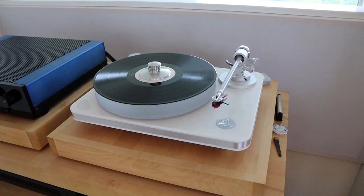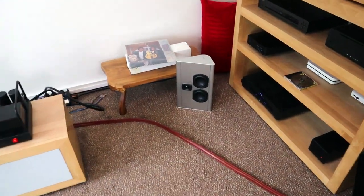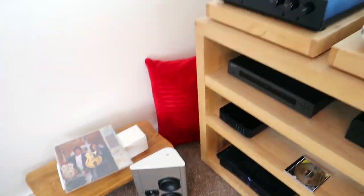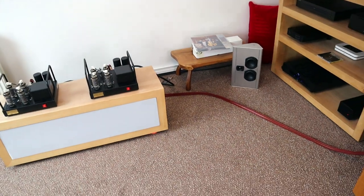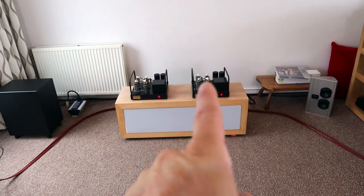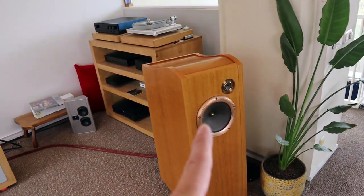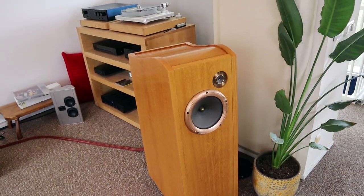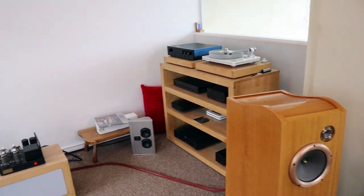I'm also trying to sell the Piegas. So if I sell my ITOS, and my Piegas, and maybe some other stuff, then maybe I have enough funds to buy some new equipment. I was even thinking — because this is the perfect match — maybe I should get rid of these also and start all over again, which would be an interesting thing, also for the channel and also for me.